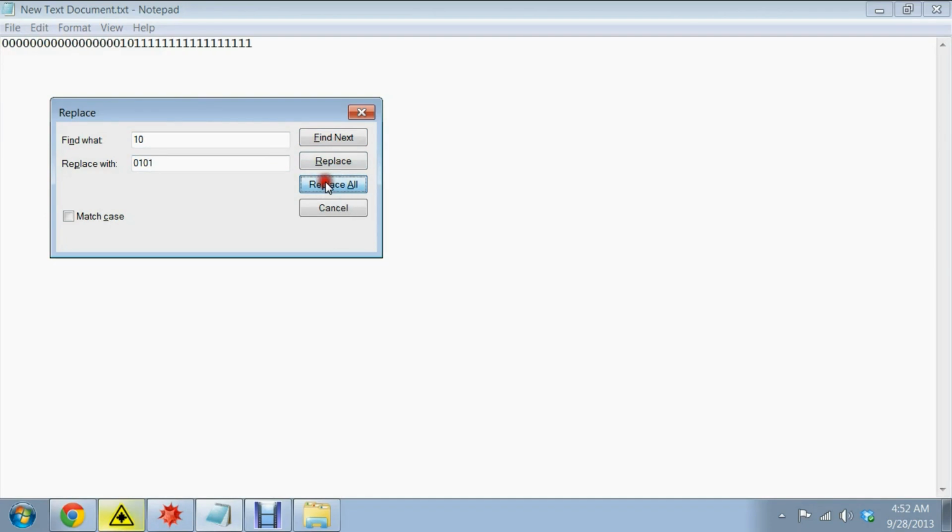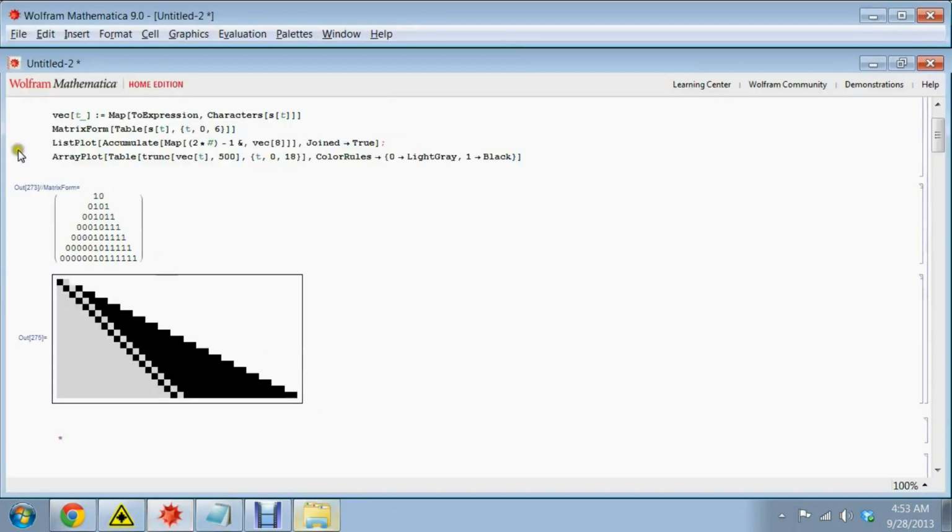Keep pressing replace all. Every time we replace all, it scans the string for these and replaces them with these. So you can see here that the pattern we're getting out is really pretty simple. Actually, we'll just have a quick look on Mathematica. I've done a little bit of more sophisticated kind of visualization here.